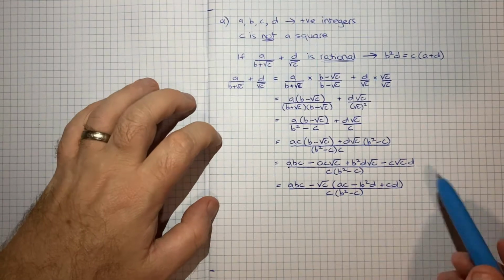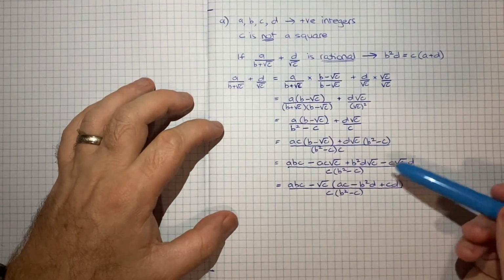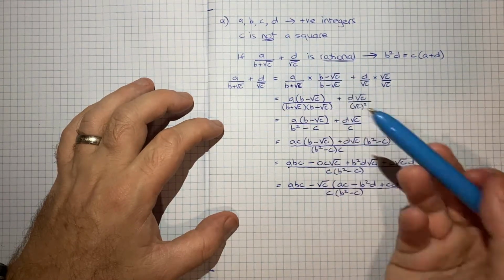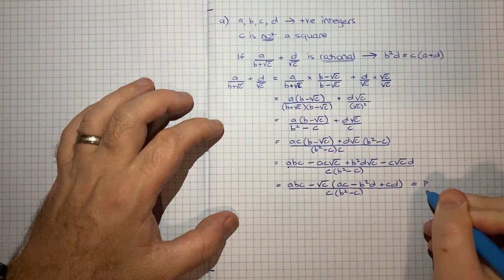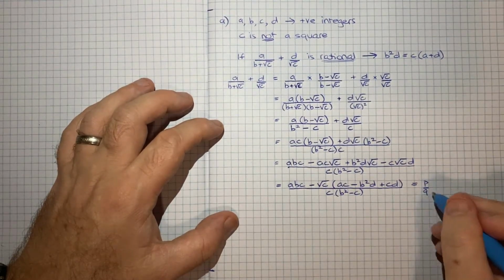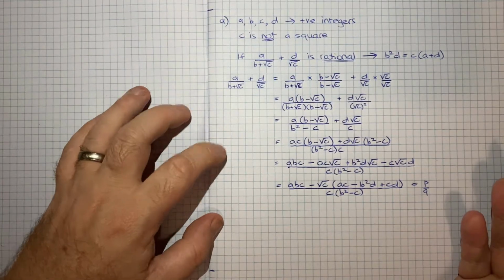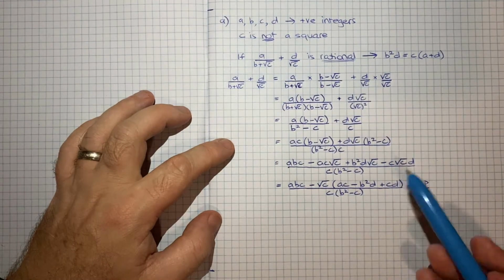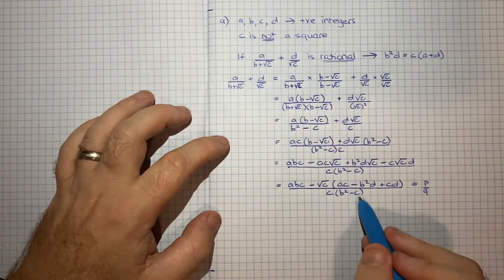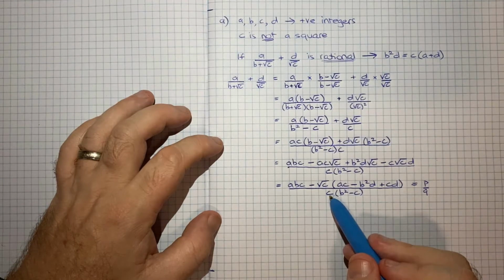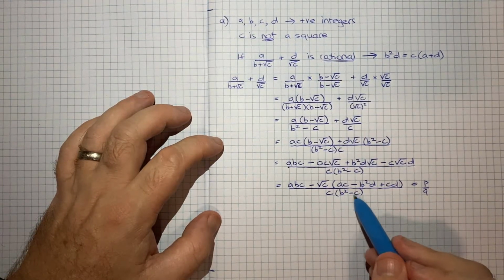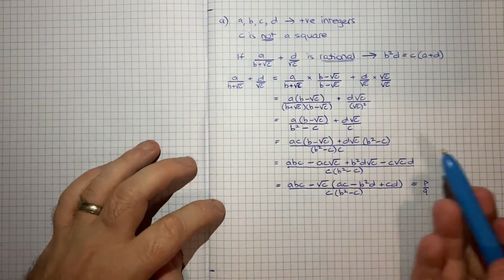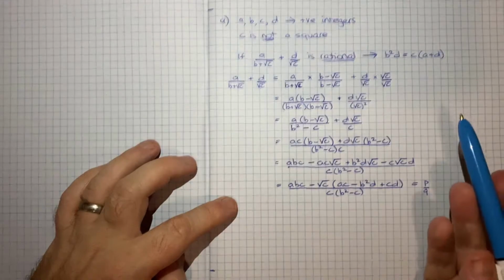Now notice that we've now taken our expression and expressed it as one thing divided by another, and because we're told that this is rational, we know that's going to be in the format of p on q, where both p and q are integers. Now coming back to our first assumption, where a, b, c and d are all positive integers, we can know that this denominator will be an integer, because an integer times an integer squared minus another integer will be an integer. For the numerator, abc will be an integer, because multiplying three integers will give you an integer.